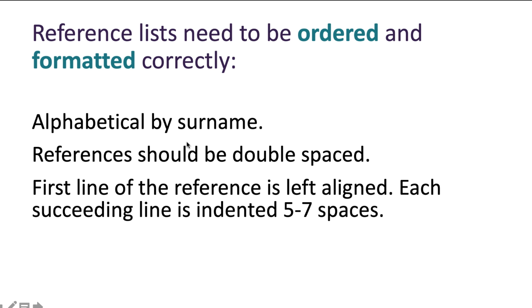Your reference list also needs to be ordered and formatted correctly, so it needs to be alphabetical by surname. References should be double spaced. And as I said in the previous slide, the first line of the reference is left aligned. Each succeeding line is indented 5 to 7 spaces for that hanging indent.